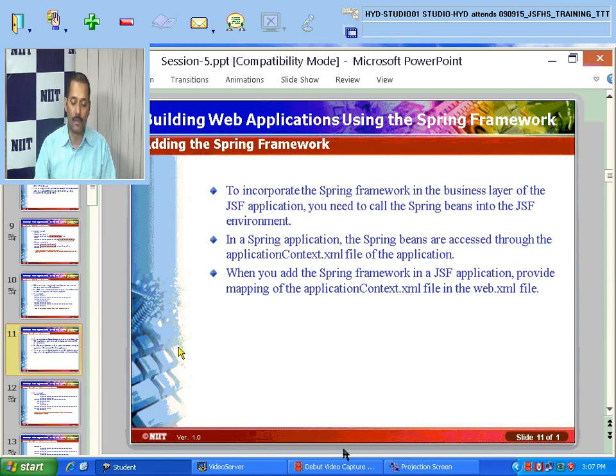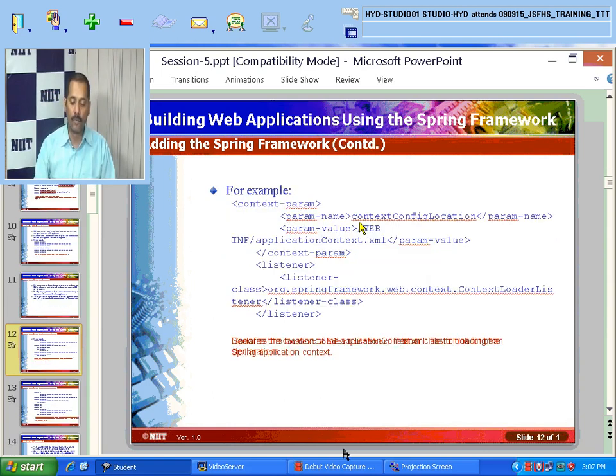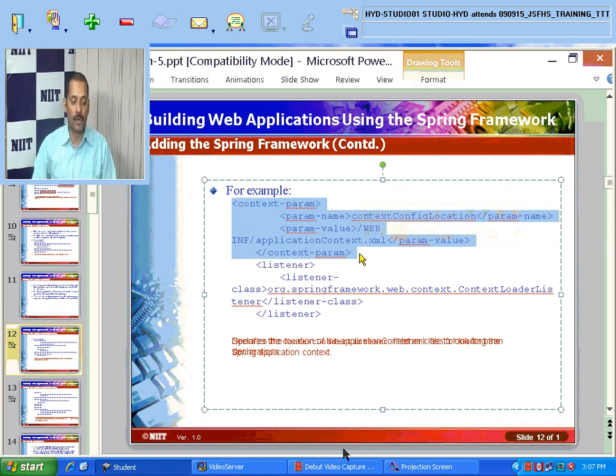If you remember, we have given the context location in the context-param, where you can specify the applicationContext.xml file when you are integrating your JSF with a Spring based application. Then we can use this particular example and integrate. That is the basic objective of how we can integrate JSF with a Spring based application.